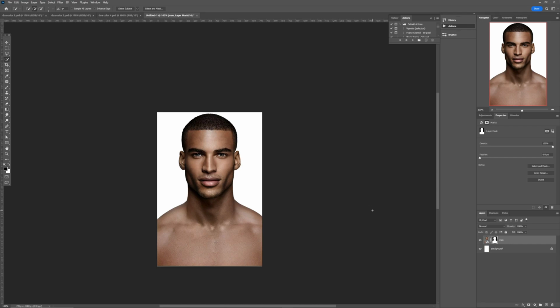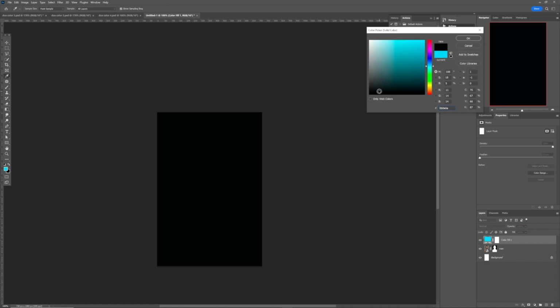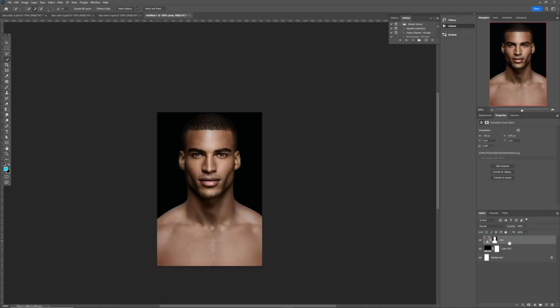And now what we can possibly do, firstly we want to go ahead and create a solid color background, and in this case, we are going to be using black as our color. And once I select the color from the color picker, we just go ahead and hit on OK and make sure the man is above the background. And once you have it like this, now I need to go ahead to the adjustment layer and come back to the black and white. I need to desaturate the model.